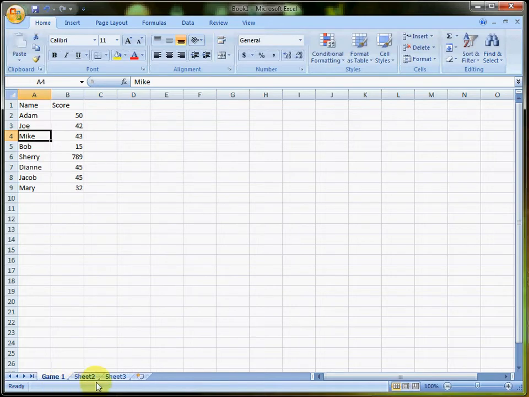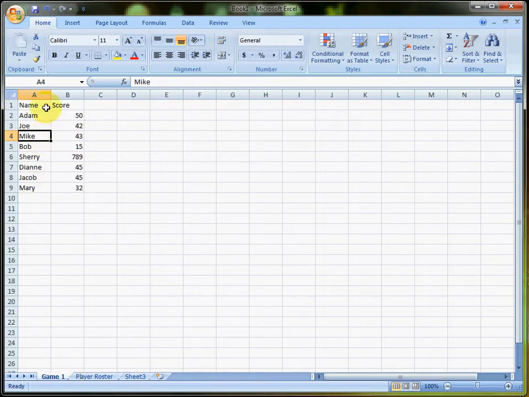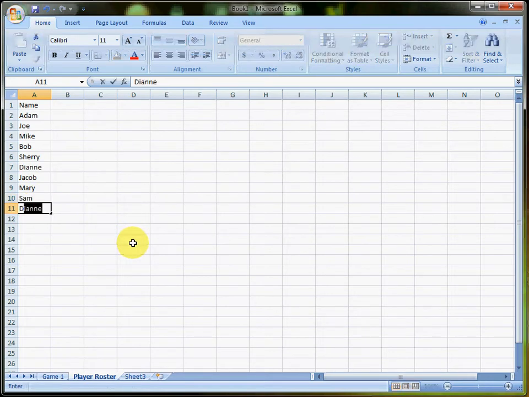So game one. Let's say we had a player roster, for example, and it had all these people, but it also had a bunch of other people: David, Derek, Ishnor, and, who cares?